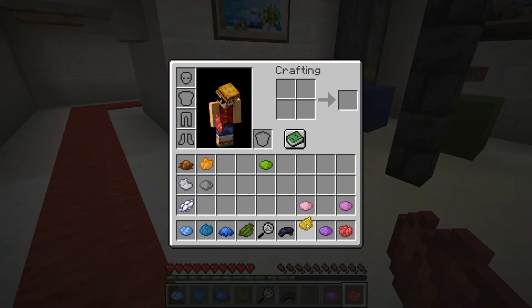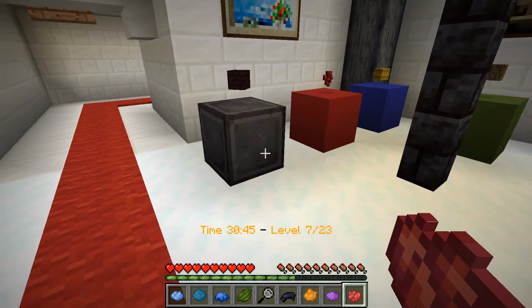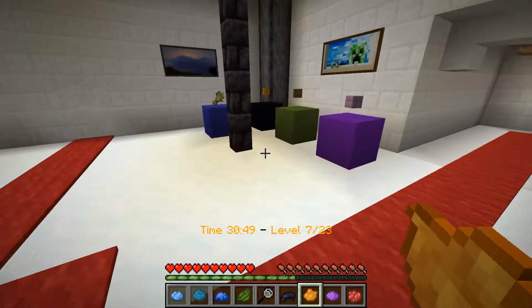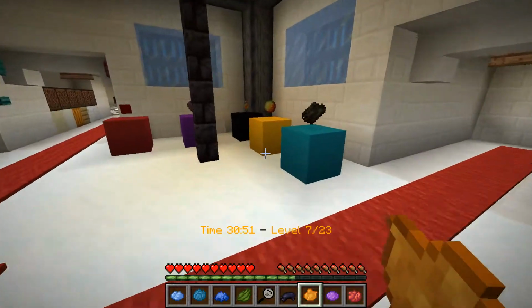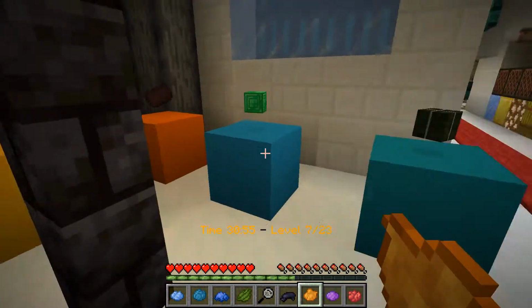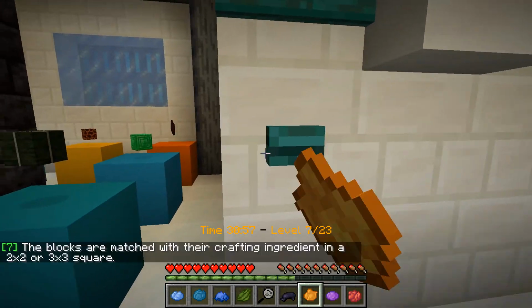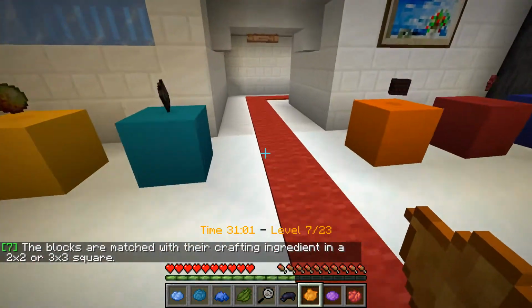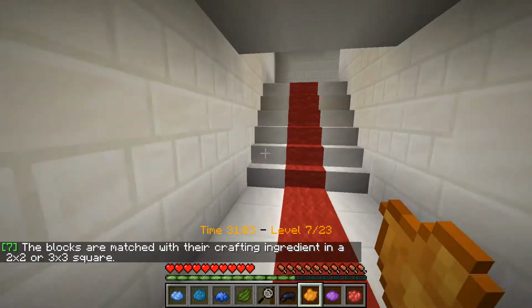And then now I need another color, so let's go orange. We haven't done orange in a while. I'm going to say orange to that guy. Oh, back over here. So nether brick. Yeah, that should be right. All right, the blocks are matched with crafting ingredients, 2x2 or 3x3. Perfect. Sweet.